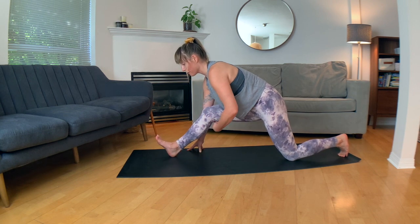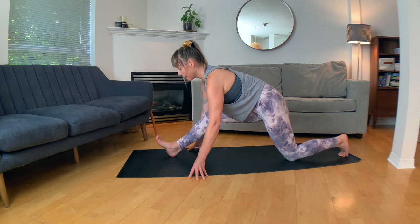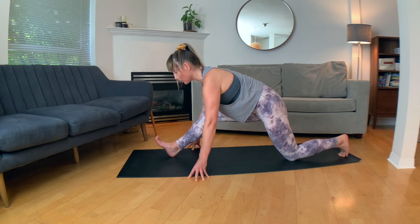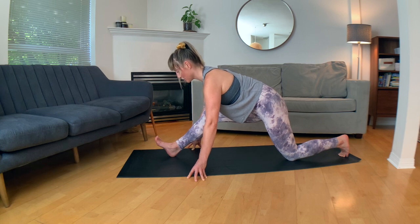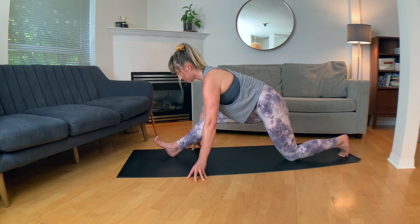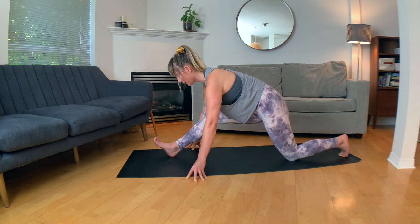And with a little bend in your front knee and an active flex through your front foot, tilt your sitting bones back behind you. And maybe stay upright or a little fold. Doesn't have to be the biggest fold of the day, especially if your low back rounds a little. You'll find more of a stretch if you stick your sitting bones back, keep your chest open rather than a really deep fold and a rounded fold. That just causes strain more often than not. Take about 5 breaths for your hamstrings.